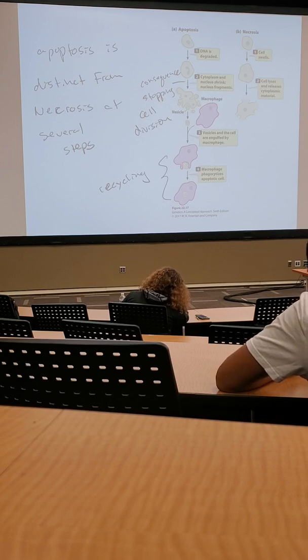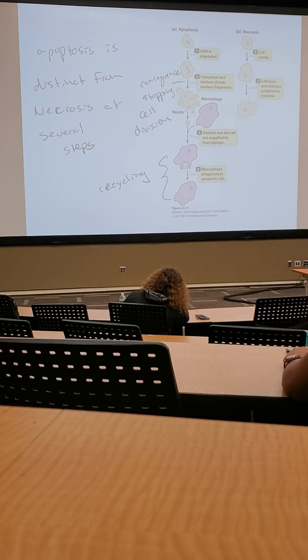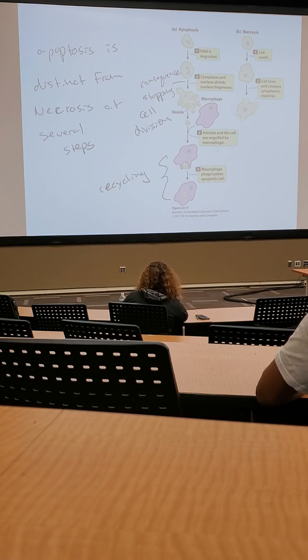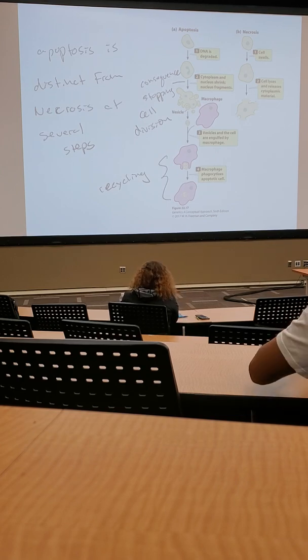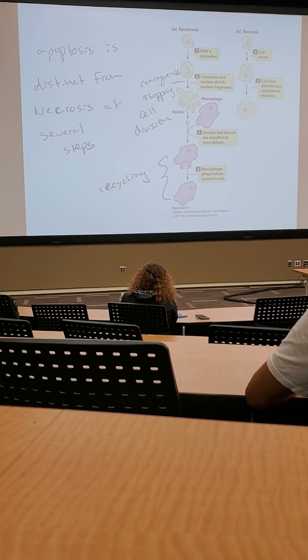So then in necrosis, it's often, if it's injury, how do you injure a cell? Most of the time you're thinking about disrupting the cellular membrane, right? The cellular membrane is really important to keep an internal pH different than the external environment. If you change pH, you get flow of solutions across osmotic gradients, right? So you see cells burst and lyse. So the injury here is often to the cell membrane.